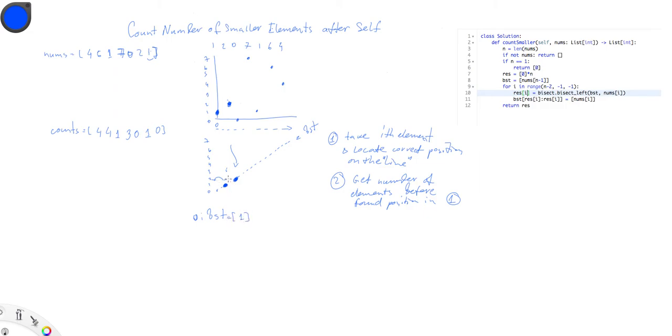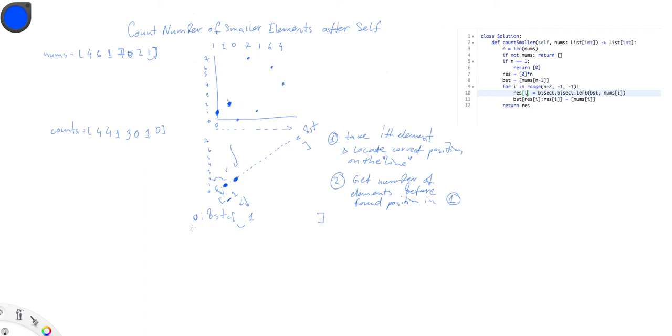So the BST is empty, so we put it there, and then we calculate how many elements are before it. So let's look at this BST like that. I put 1 here, found that there are 0 elements before it.